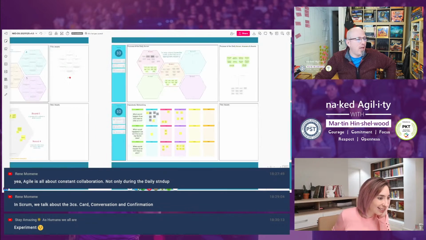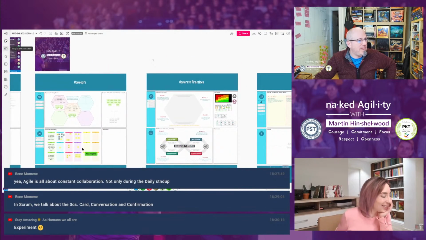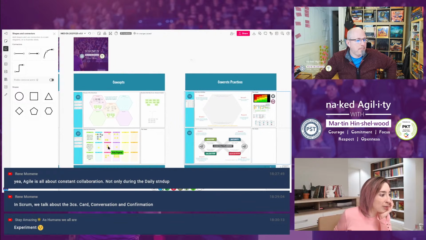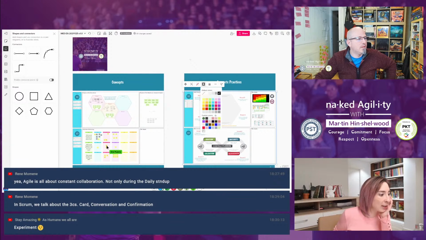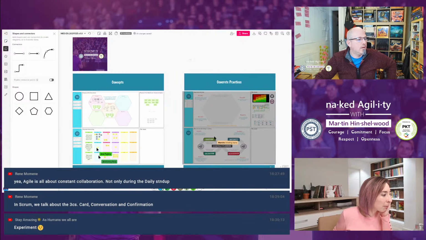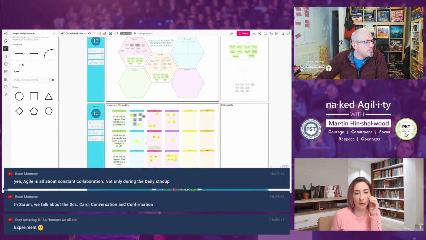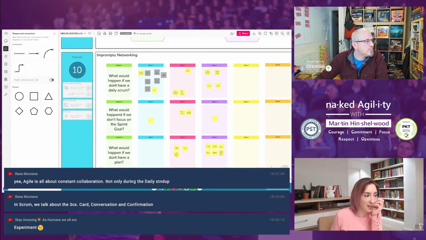Sorry, I was planning what's next in my head there. So we have here high risk of not reaching it and lack of peer feedback. So this is what happens if we don't focus on the sprint goal. Do you want to share anything about this?